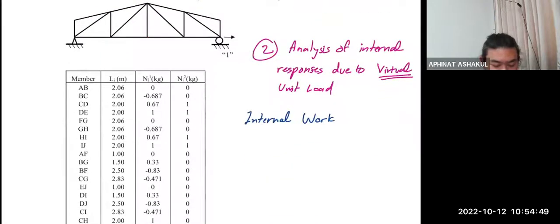From that, it's NL over AE, which is the displacement, the actual displacement due to the actual load. Now you multiply this with your virtual response. So you have the work of one member. And you need to do this 17 times to get the internal work of the system.